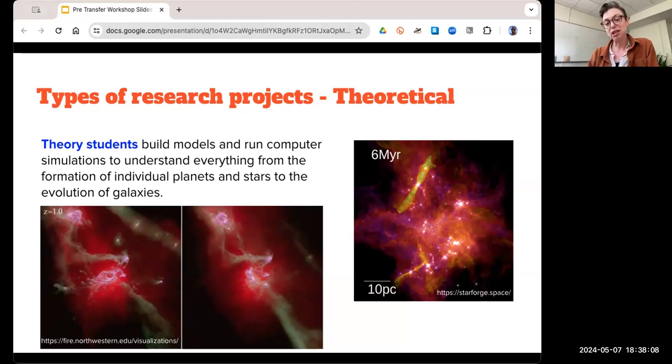And so at our institutions, we have theorists working on galaxy formation models, like as I was describing. These are some images from simulations that model galaxies over billions of years towards the lower left in the slide. But you can run simulations and build models of all kinds of different situations. You can model the formation of planets around newly formed stars. You can model the formation of stars out of big clouds of gas. We have faculty working in those areas as well. And so as a student working with one of those faculty members, you would be getting involved in writing code or analyzing some of these simulations.